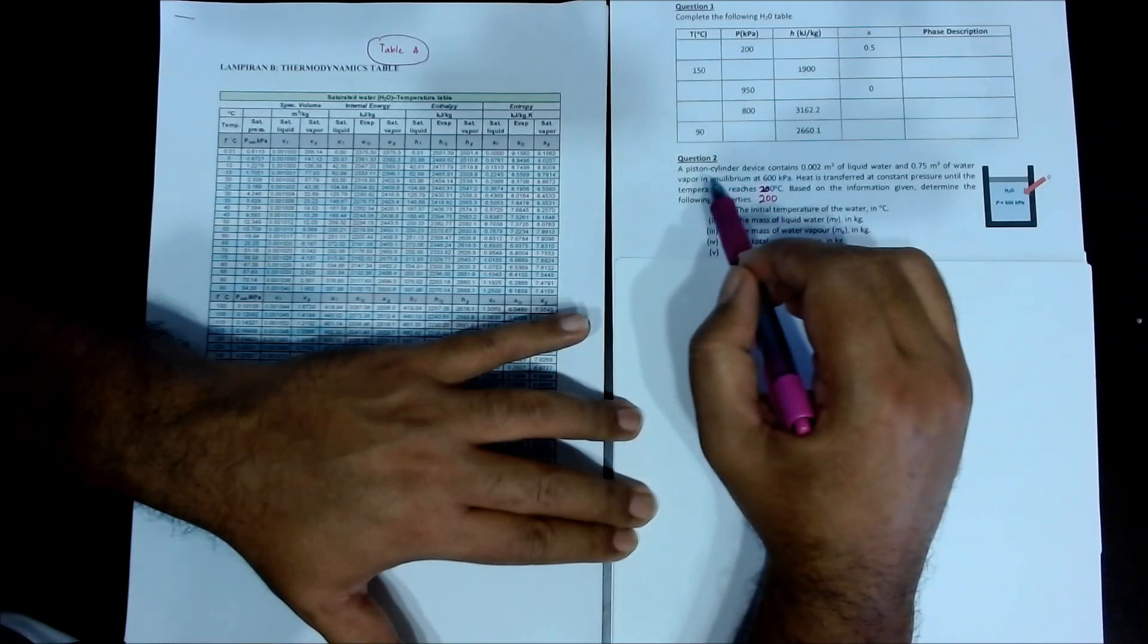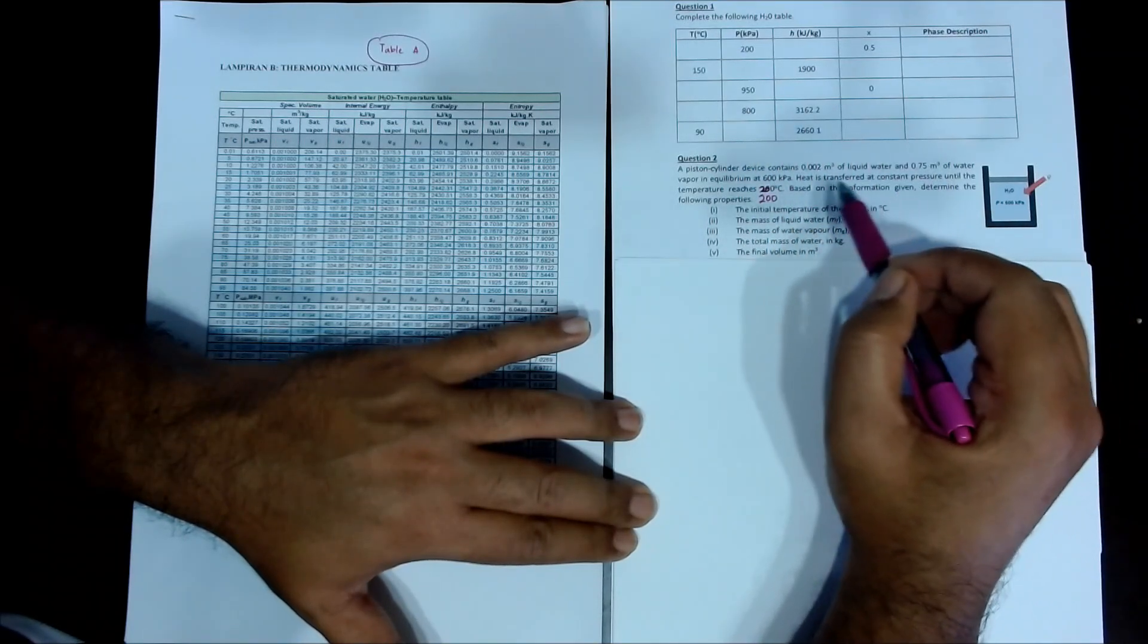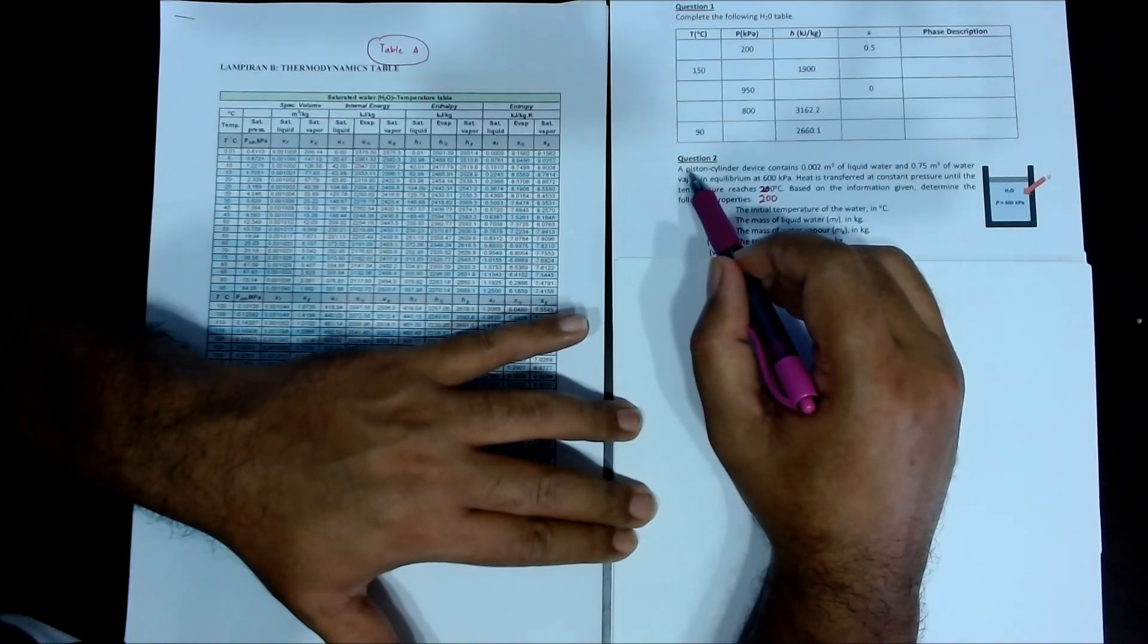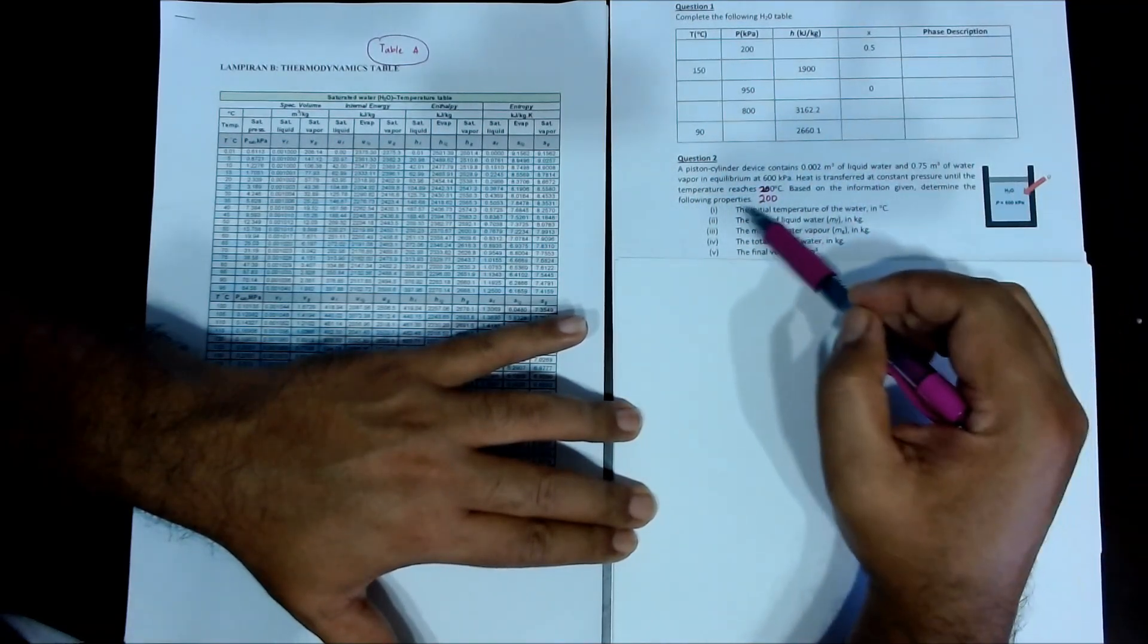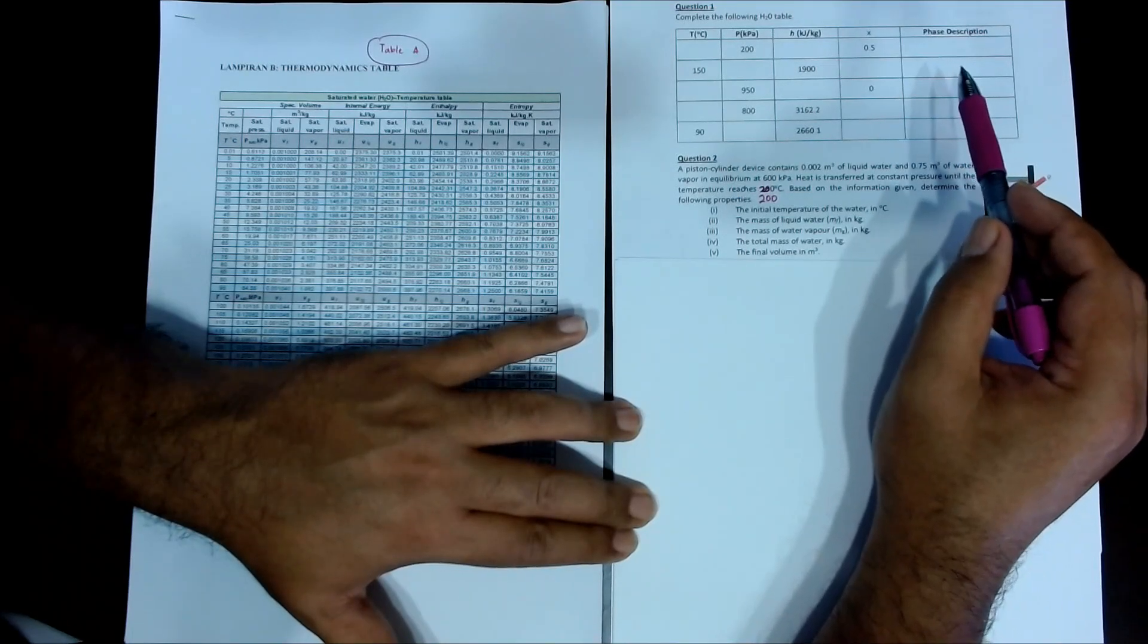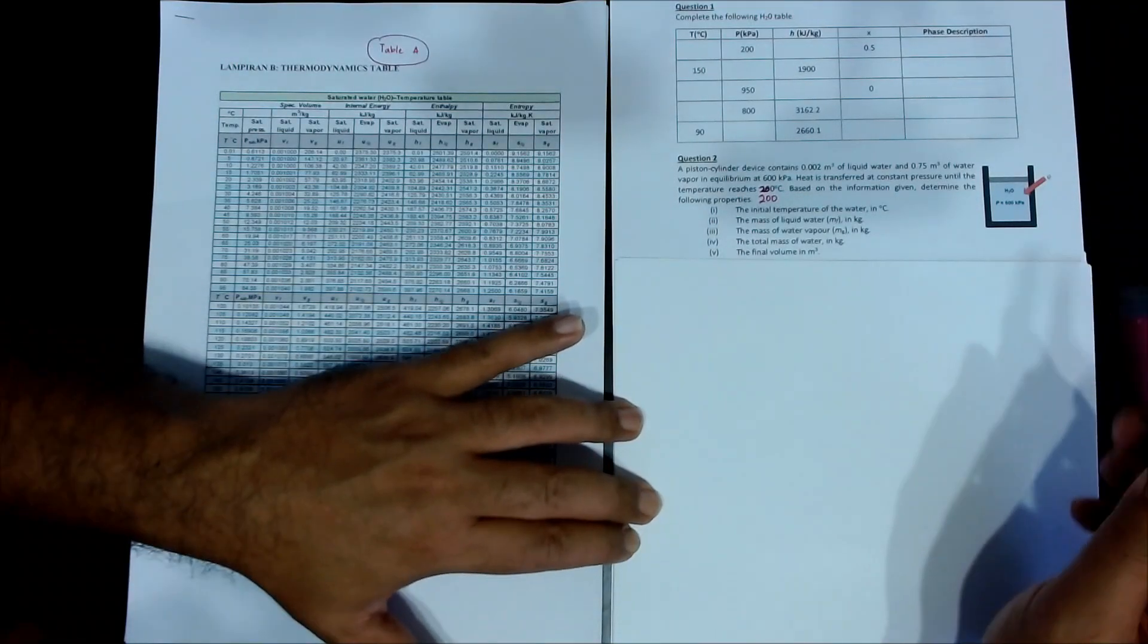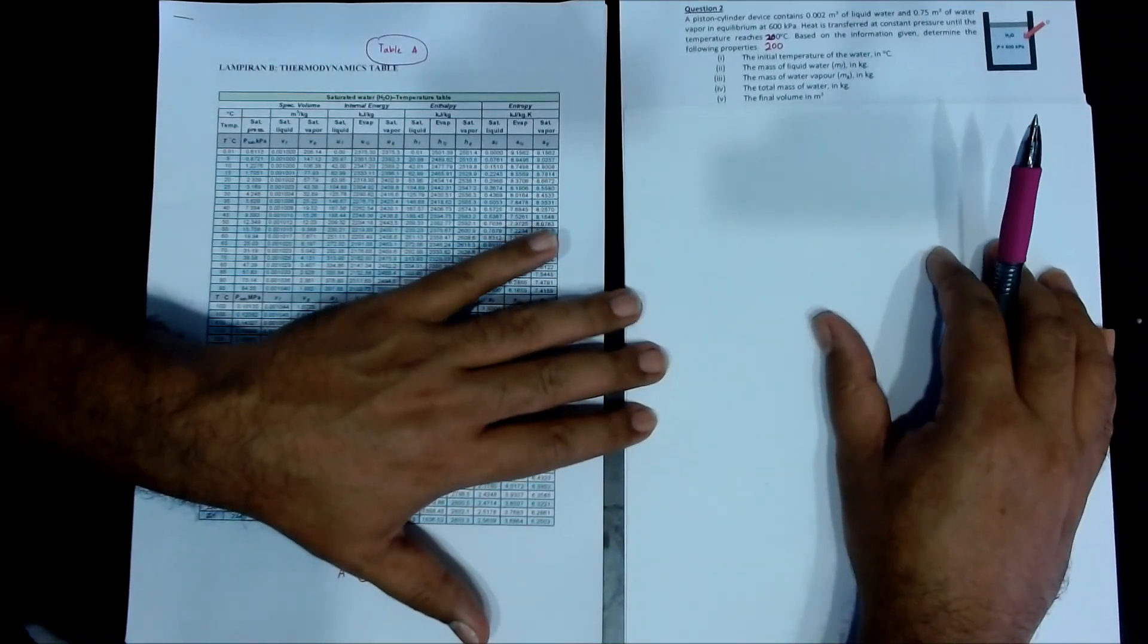Normally the first sentence represents the characteristic of the first phase description, and the second sentence describes the other state of phase description. For this example, the first sentence is represented by this phase, the second sentence by the second table. But sometimes we can do it another way around that I will show today. Rather than put as a table, we can put as a normal calculation, which is kind of like an engineer style of solving complex engineering problems.